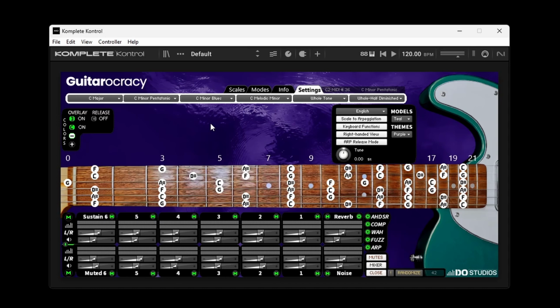But the first note would be the E, which is going to be the E2. And if you look at the top here, you can see that it says E2, MIDI channel number 40. And then that's the D sharp, the D, and then the low C.